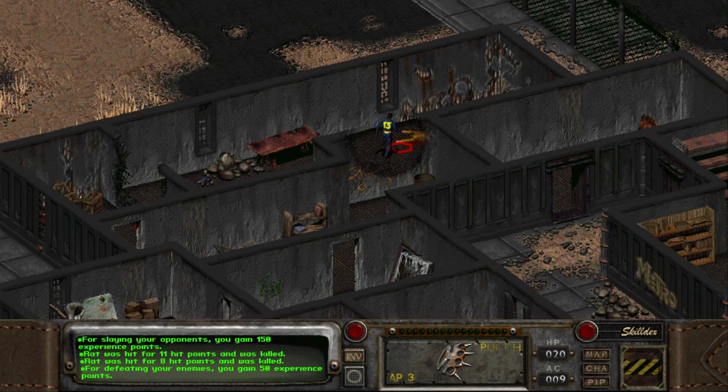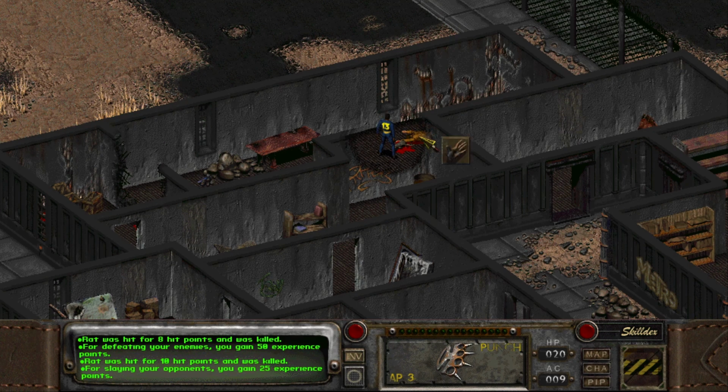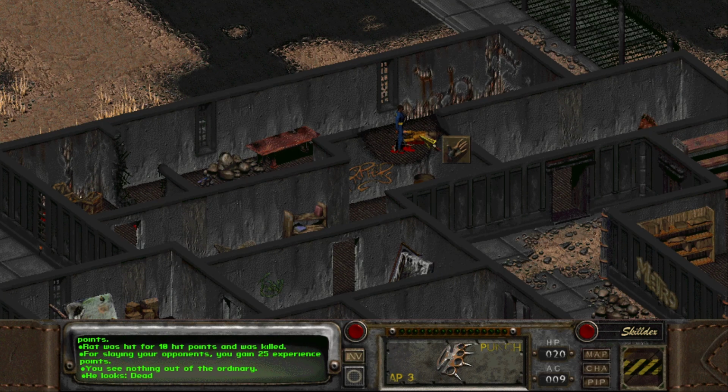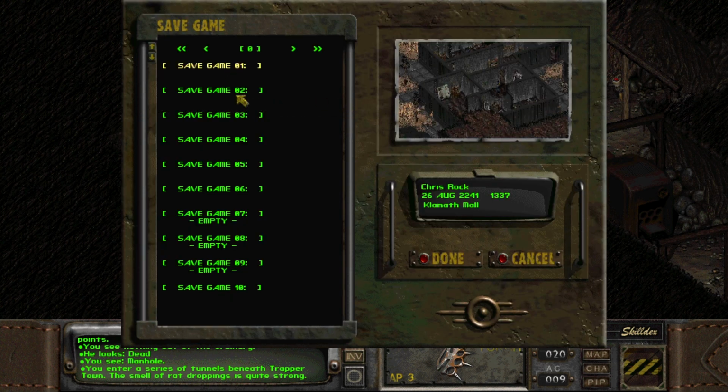What is that? That's a body. Don't tell me rats killed a guy up here. Who's this? Who's this fool? So, apparently rats killed a guy up here. You see nothing out of the ordinary. Dude got owned by rats. Alright, let's save.